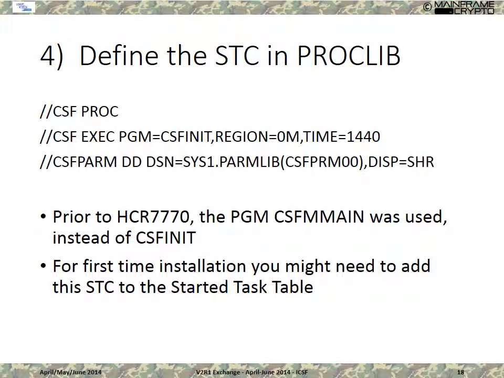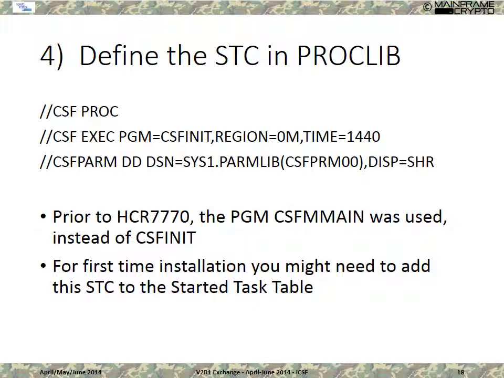And then the third statement here is the CSFPARM dataset. That is the pointer to the options dataset. We're going to see next month that the options dataset describes the environment that ICSF is going to be running under. So you've got to tell it which options dataset it's going to be using today. And we'll cover those options a lot more next month.